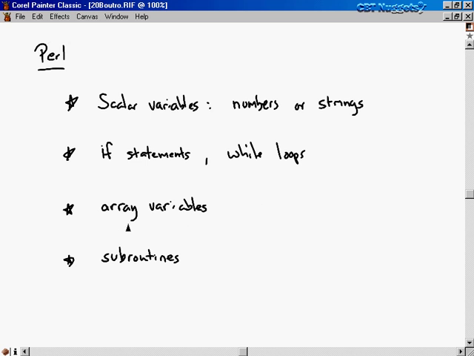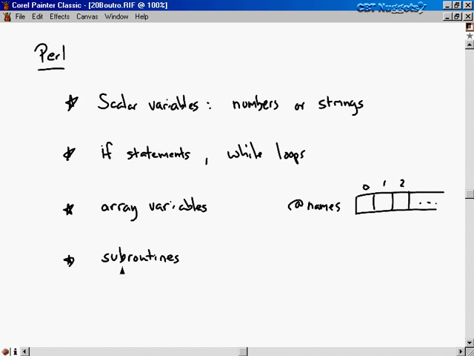Then we talked about those array variables. In our example programs, one of them was called names. We signified that it was an array variable by using that @ sign in front when we assigned values to it. Remember that these arrays held a whole collection of elements, and we referred to those individual elements by the index in the array. The first element in the array is always indexed by number 0, the next one by number 1, the next one by number 2, and so on.